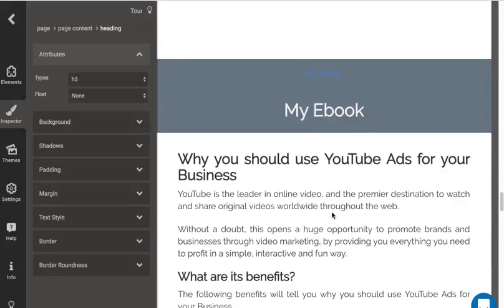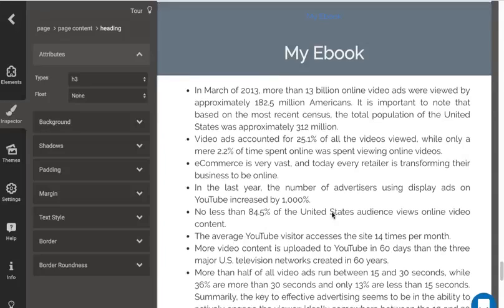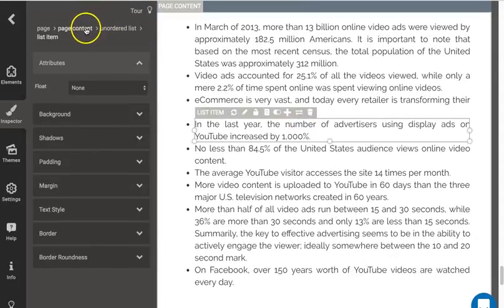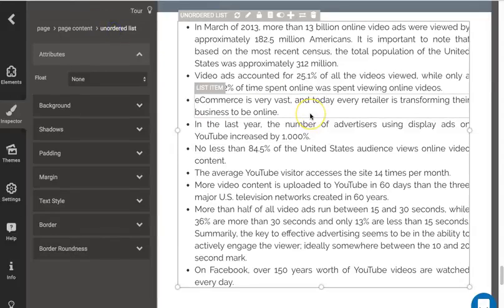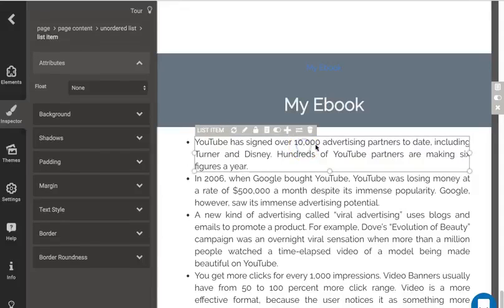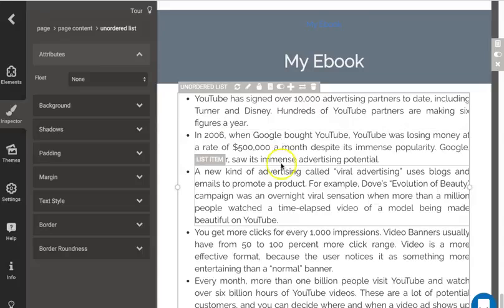Now let's go down here and take a look at that list container that I was talking about. And see, there's the list. This is a list, and it shows this as a whole unordered list, in that container right there. And then I've split it because I knew it was going to take up more than that. And then here's the other one as well. So now I may find that I have to split this a little bit differently, and we'll do that in the editor. We will not do it inside the formatter. We'll do it inside of the editor.